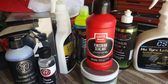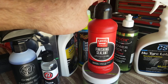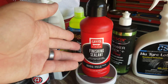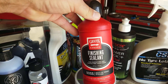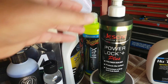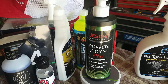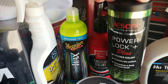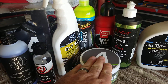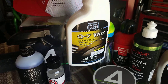Griot's finishing sealant is another great option. If you apply it with a heavy cutting pad at slow speed, it will remove minor swirls, so you can do a kind of one-step correction and apply sealant protection in one go. Then there's the Jescar Power Lock Plus — at one time this was my favorite product. I used it on every car I detailed. It comes off easy, leaves the paint slick, and super glossy. For wet climates, stick to the sealants; for decent climates, the wax works great.